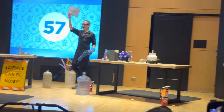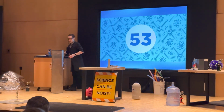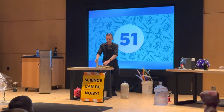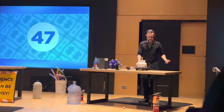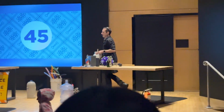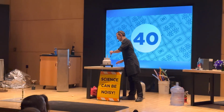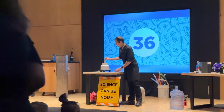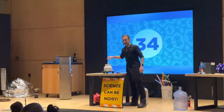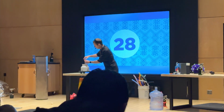All right, rockets. Okay. Now a rocket, that's going to require combustion again. So let's move to our rocket platform. All right. So for a rocket ship, we get to see what happened with our whoosh bottle already. We caused an explosion inside of the whoosh bottle. We saw how all that heat, all that air, all the fire came rushing out through the top, right? So for this one, we're going to flip the whole experiment upside down.